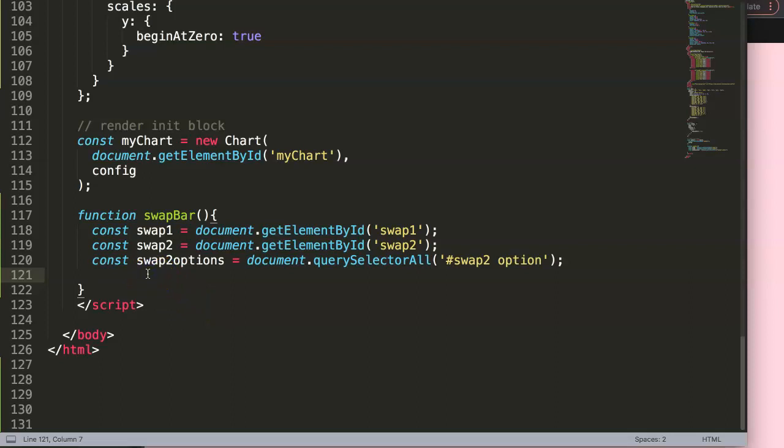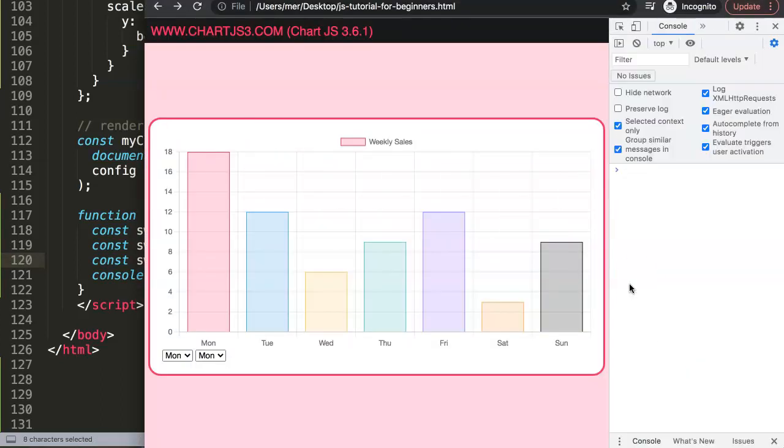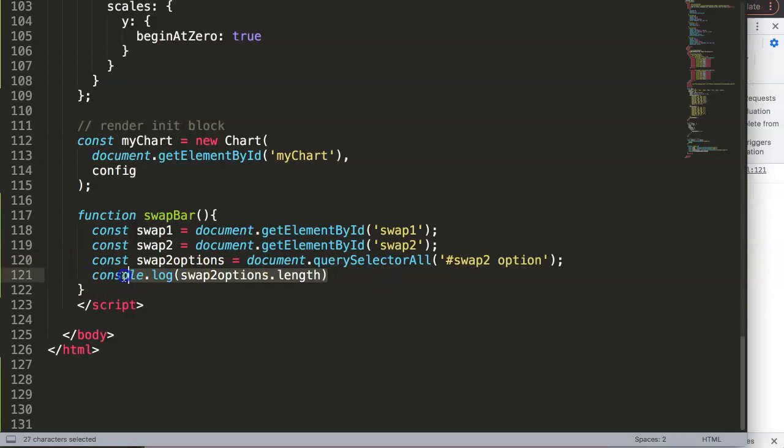Anyway, what is very important for us is the following. I want to grab basically the value, and if I would say here dot length and do a console log, you will see it will indicate how many items we have matching this query selector condition. So if I save this now, refresh, and open up the developer tab, if I select one of these options to trigger it, you can see a length of 7. So that means this is correct.